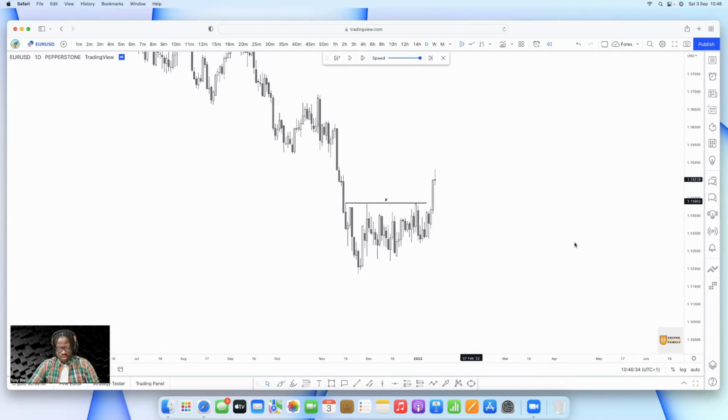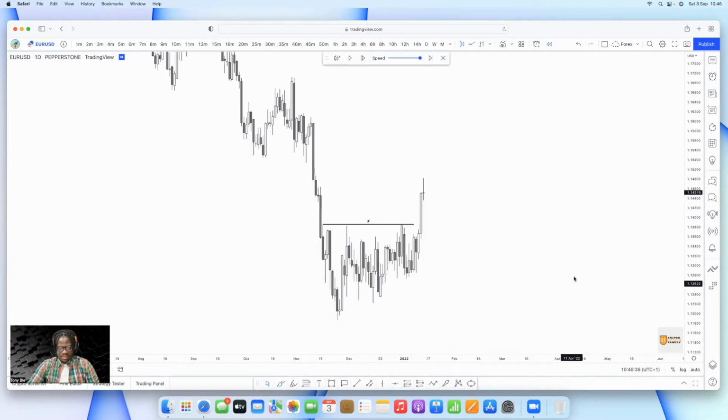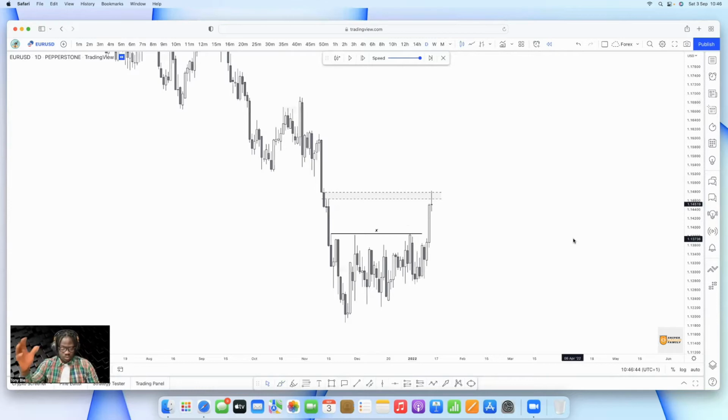So price filled this IPA in this area now, and then price rejected. We know it rejected because we saw it already. Now let's assume that, okay, this is where we had today. Now we are traveling back in time, like today, as I'm teaching you, is January 13, right? What would we be anticipating? Number one is we will be anticipating for what?